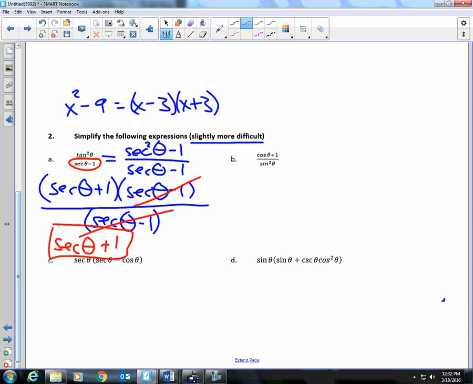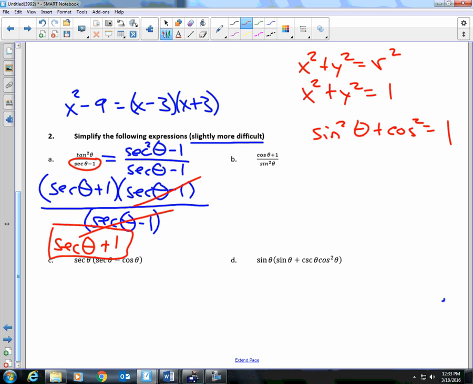I'll do this as quickly as I can. We've done it once before. X squared plus y squared is r squared, right? In the unit circle, x squared plus y squared is equal to 1, right? X is the same as, in the unit circle, cosine. Y is the same as sine. So you have sine squared of theta plus cosine squared of theta is equal to 1.